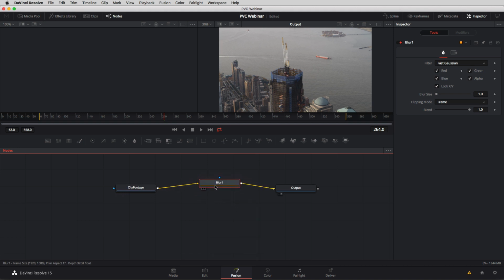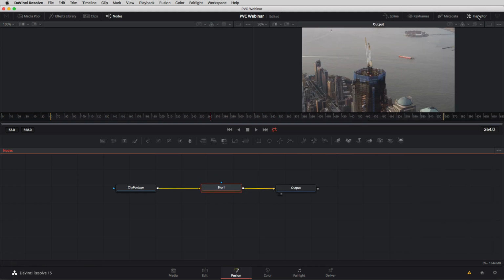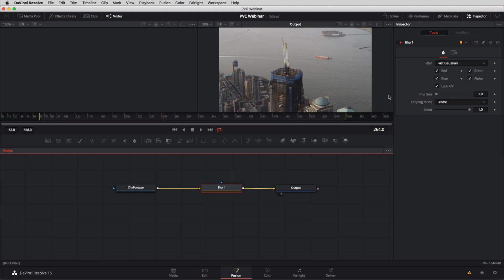Okay, now blur is a fairly straightforward node to use. It has one input, it has one output. It does have an input for matte or mask. Now we'll get to that later on. Don't worry about that for right now. Now, to work with this node, with it selected, you'll notice that I have, much like I did inside the Edit module, the inspector over here that I can now, with blur selected, come in and change that blur size to be whatever I want.